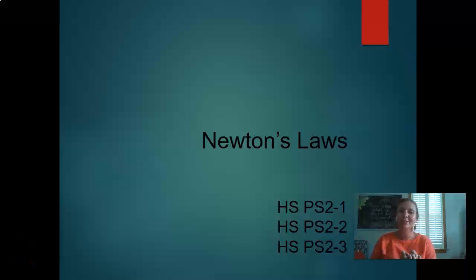I'm Miss Sparks, and today we're going to finish up talking about Newton's three laws of motion. So we've talked about Newton's first law: an object in motion stays in motion, an object at rest stays at rest. And we talked about balanced and unbalanced and net forces. So remember, net force is the total force acting on an object, and balanced is when it is equal on all sides. So normally that means that it is stationary or moving at a constant speed.